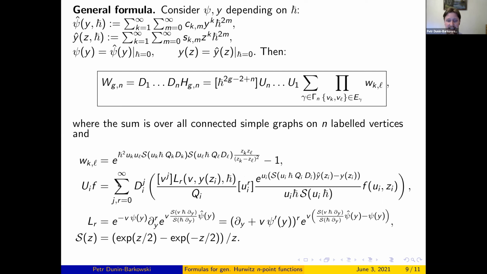You can see that here you have some infinite sums, but these infinite sums are kind of deceiving. Namely, if you fix g and n, so fix this power of h bar which you're interested in, and fix n, then out of this general infinite expression, only a finite number of terms survives. So everything is finite for fixed g and n. This formula is completely finite and explicit.